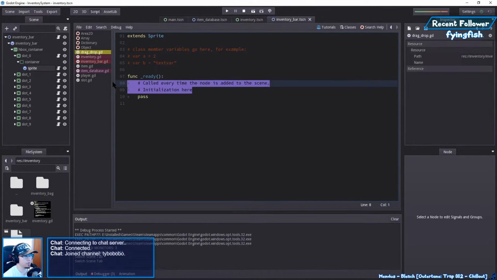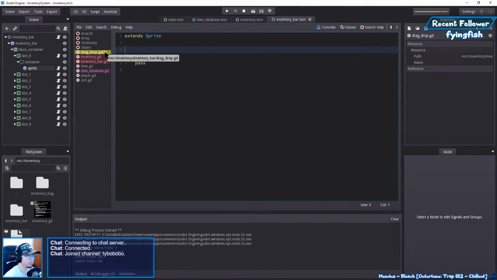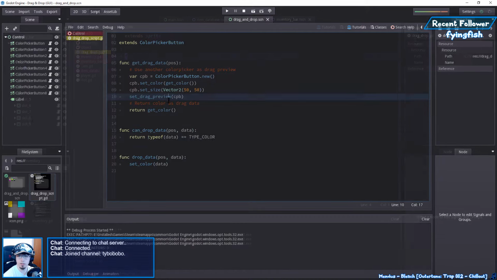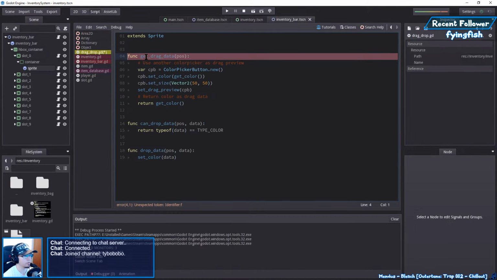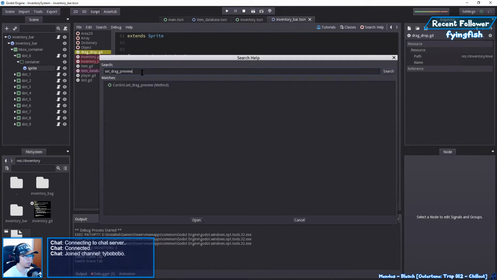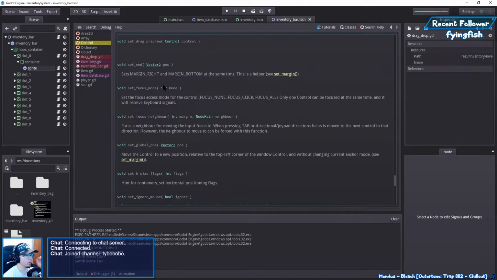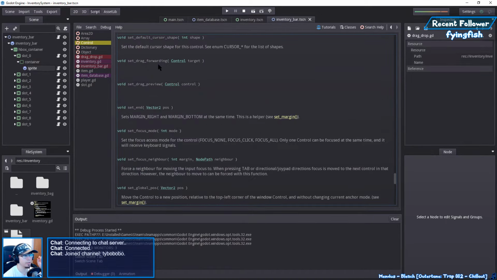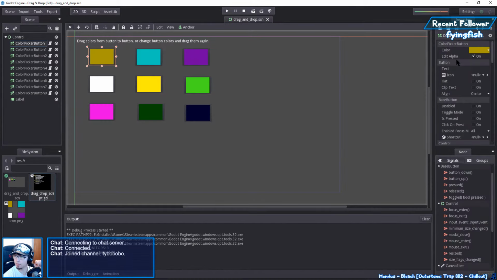Create. So I guess I can use this on other items as well. Doesn't have to be a sprite if I do this correctly. But I don't know. Let me just copy the entire thing. Why not? Just make sure it works. Set drag preview. What is this? Wow. There's no documentation on this. That's definitely a shame. But let me take a look at the documentation here.